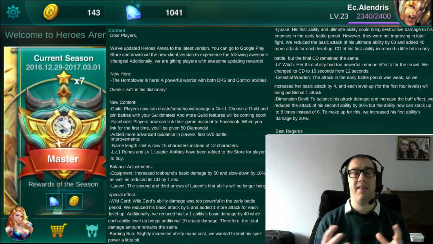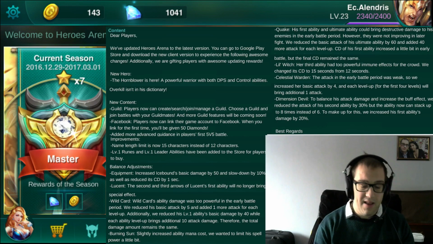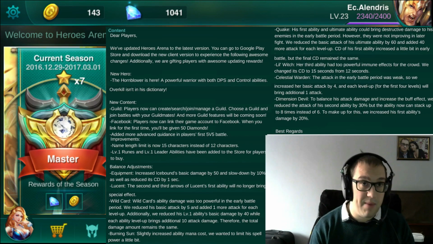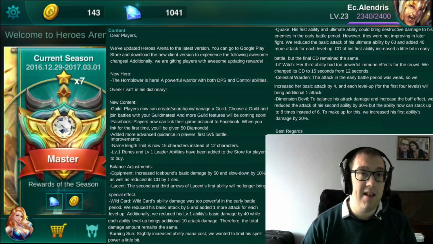So I'm explaining, now his skill Quake will not deal crazy damage at first level. At second level, it will still be nerfed compared to what it was, but at third level, you will have more damage for this skill. So it's good too, because in early game it was just too strong. Lil Witch now.